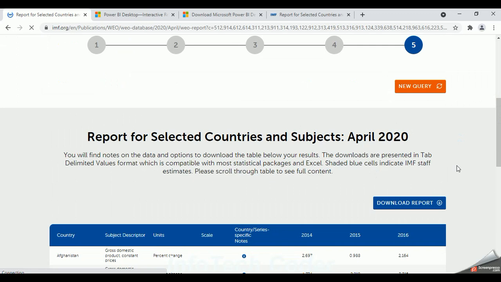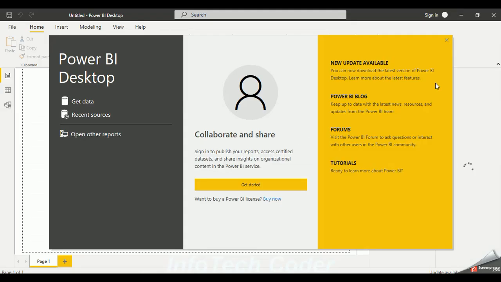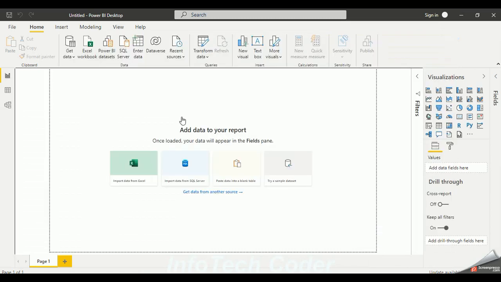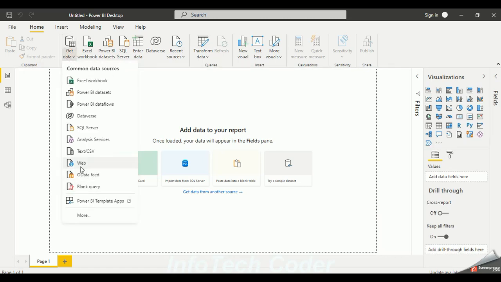If you wish to download the report to your local system, directly click the download report option. I wish to use the web link, so I select this hyperlink and go to Power BI. No need to sign in to Power BI, just click cancel. Here is one option, Get data. Click it and click the web option.